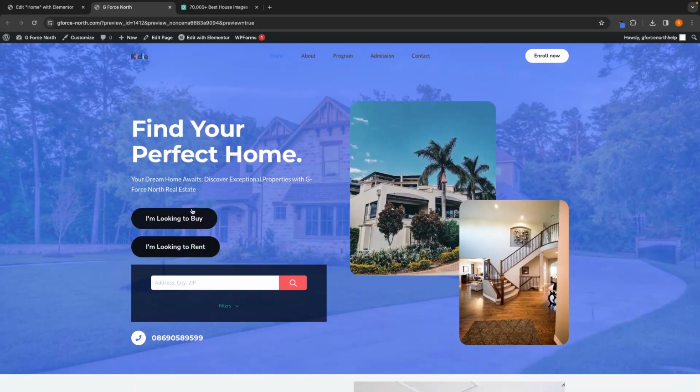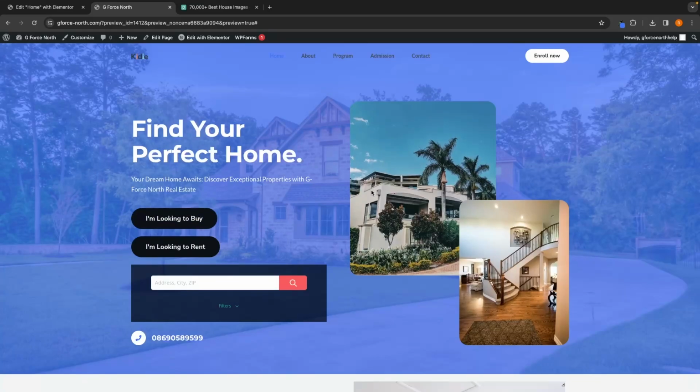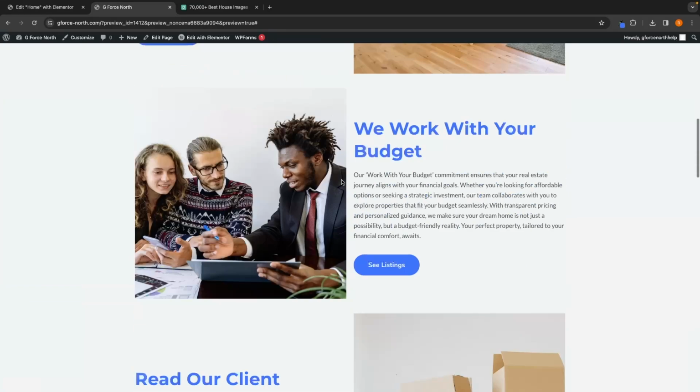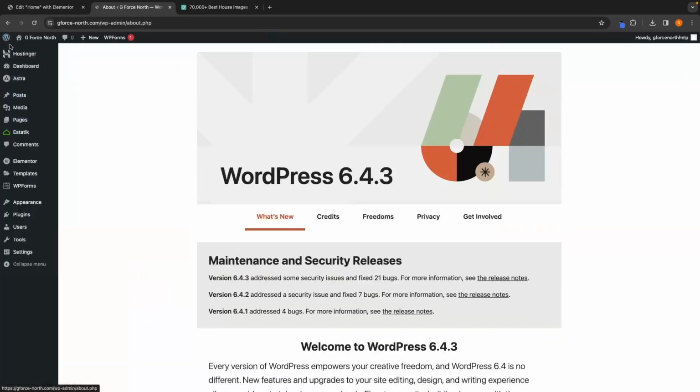All that we have to do from here is just make these buttons clickable when we add in the respective pages. So next, let's go ahead and make a regular listings page so that people can see all of the listings that we have on the website. To do this, we want to back out to the main WordPress editor, then go to pages down this left-hand side and click on add new page.